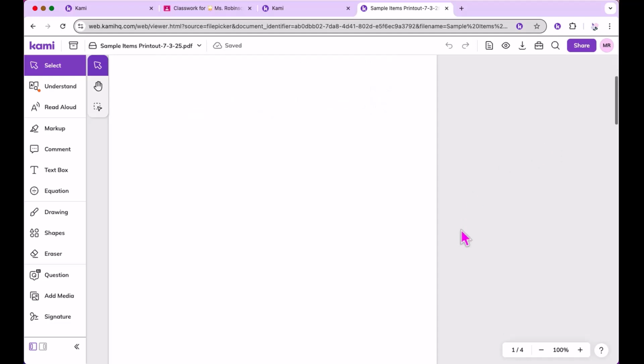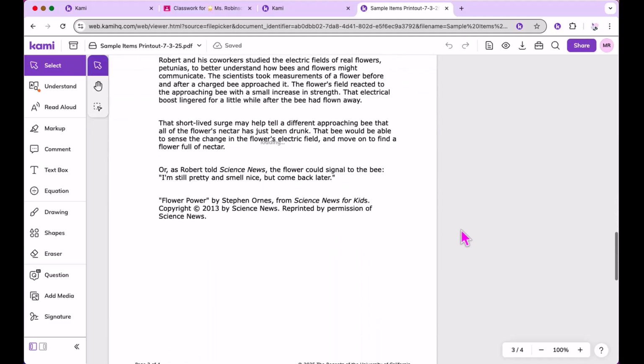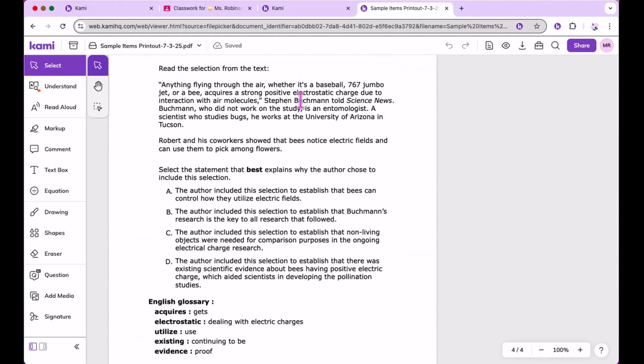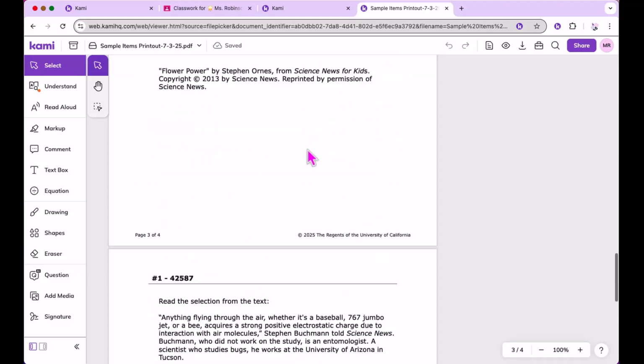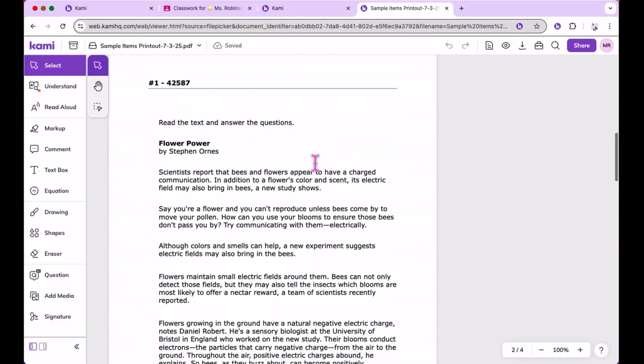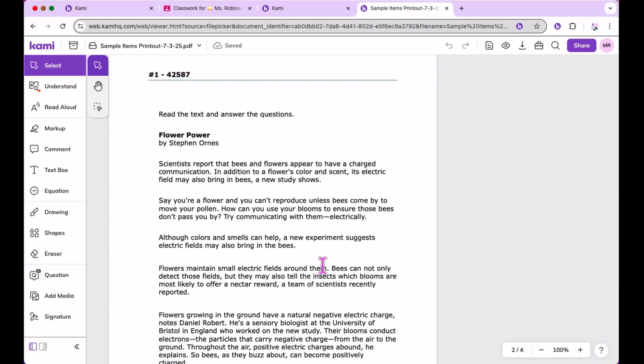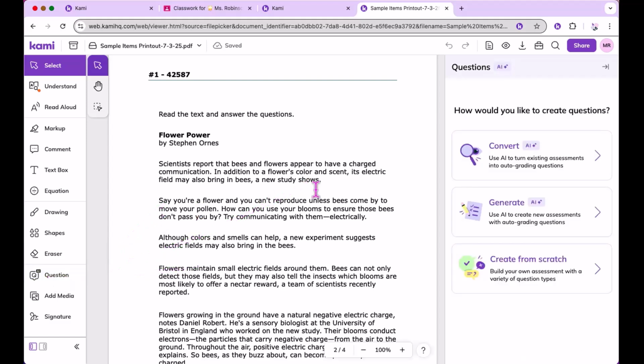At this point, let's scroll down and just take a look at what we have. We've got a passage of text here. And then we've got another short passage right here with a question. Let's start by telling Cami to read pages 2 and 3 and generate some practice questions for us. So I'll head over to the left-hand side to the question tool and I'll click. You'll notice now we have this questions AI panel here on the right.